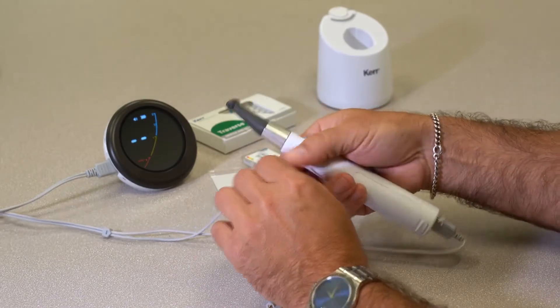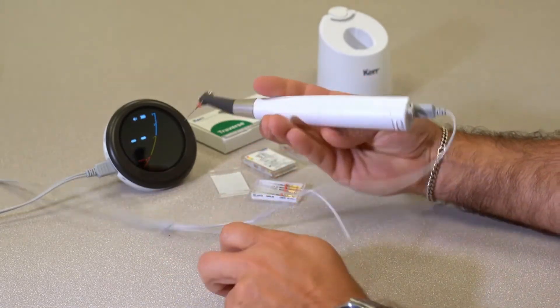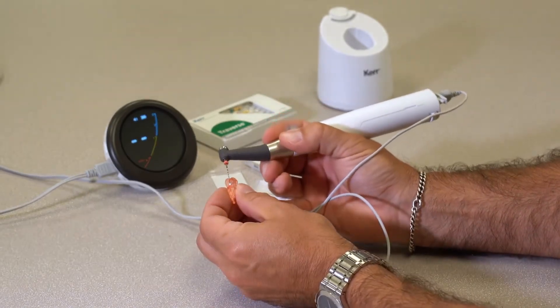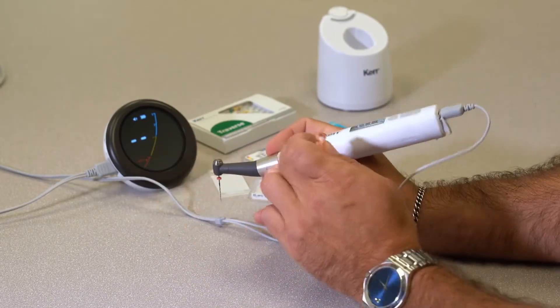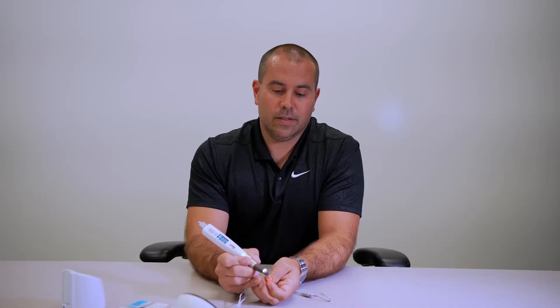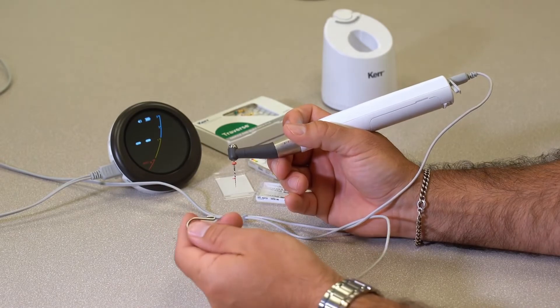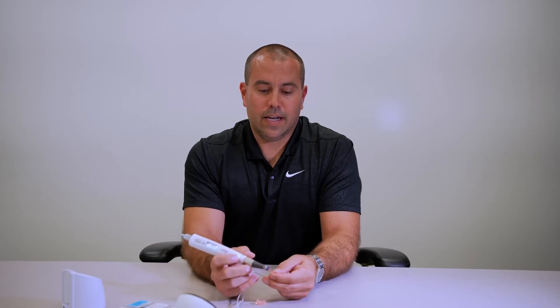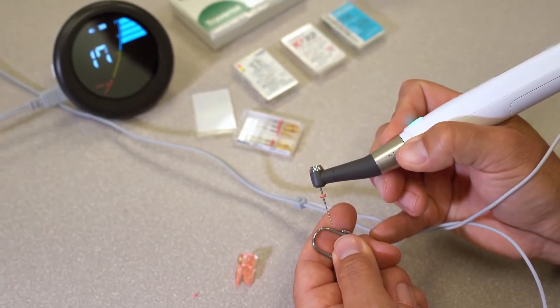Go to your Zenflex file. As I go to start shaping, if I don't have the lip hook connected — as you can see on the screen here and by my rheostat — there is no Apex location taking place. Once I attach the file clip to the mucosa under the rubber dam and make that connection, now I'm doing real-time Apex location while I'm shaping.